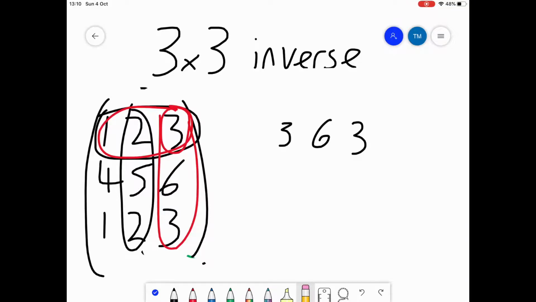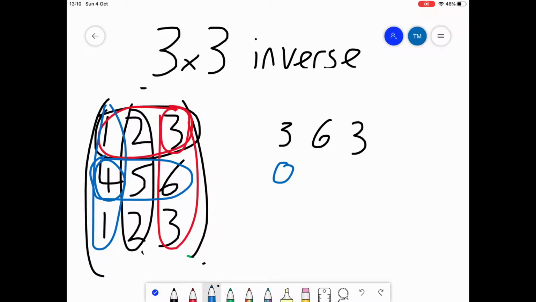Now we move on to the second row. We start off with 4. We look at the row that 4 is in, which is 4, 5, 6, and the column, which is 1, 4, 1. It's going to start getting a bit messy now, but if you can just hold on. Okay. Now we've got the 2x2 matrix of 2, 3, 2, 3. So 2 times 3 is 6, minus 2 times 3, which is 6, so we get 0.